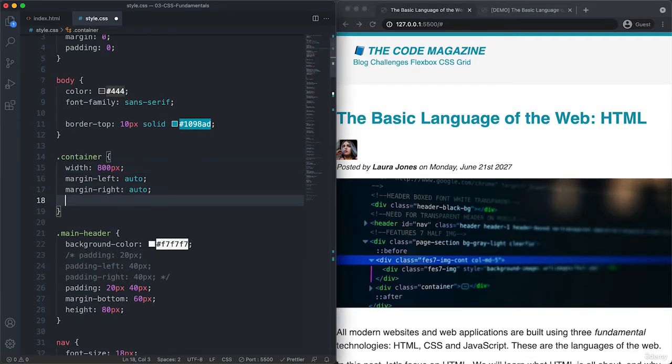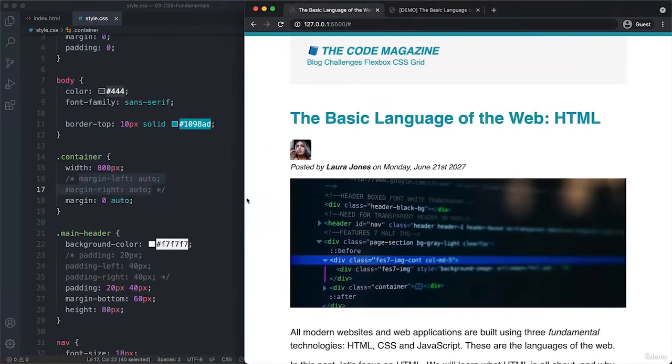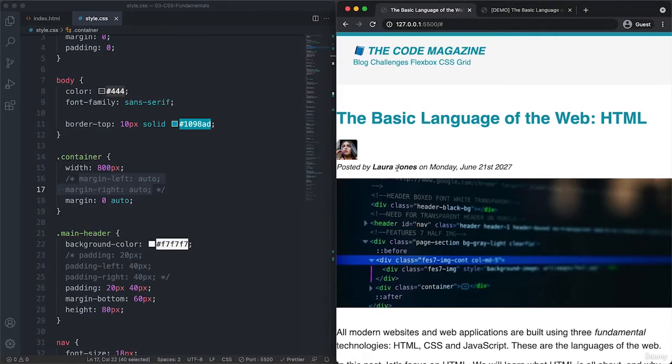Now, just to finish, we can also write this here as a shorthand once again, which is actually even more common. So the margin at the top and the bottom right now is 0, and left and right is auto. And so that is the second value of the shorthand. So we can get rid of this, and there we go. Let's test it again. And indeed, it had to work the same, right? And with this, we finished this nice trick. And also, actually, we finished this part of the section about the box model.